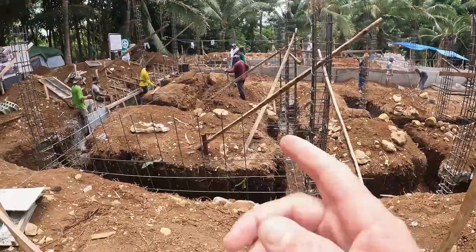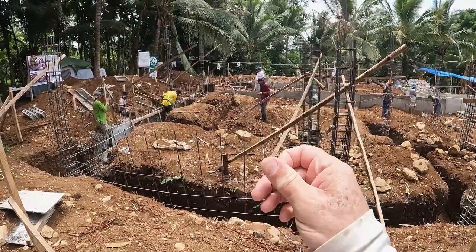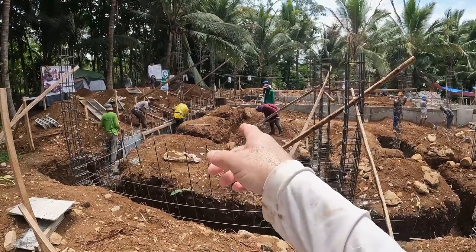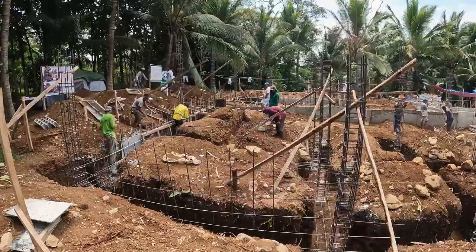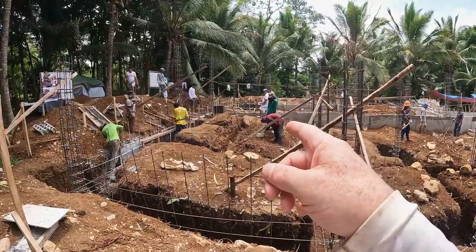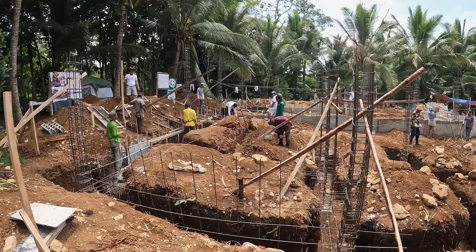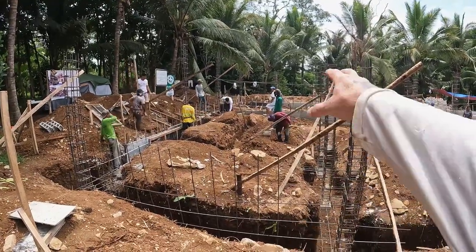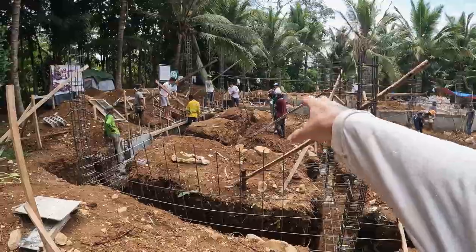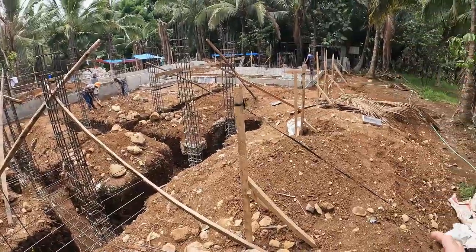This area here is going to be an electrical room and a safe room. Where they're hammering right now is going to be a safe room. In front of that there should be a bathroom somewhere — either on this side or in front of the safe room. I think part of this area here is going to be a breezeway that comes between the pool and these rooms, and then you walk out onto the patio.